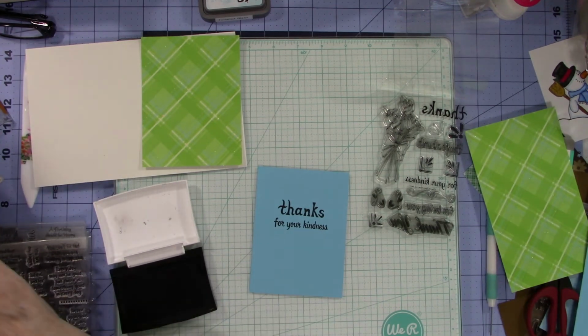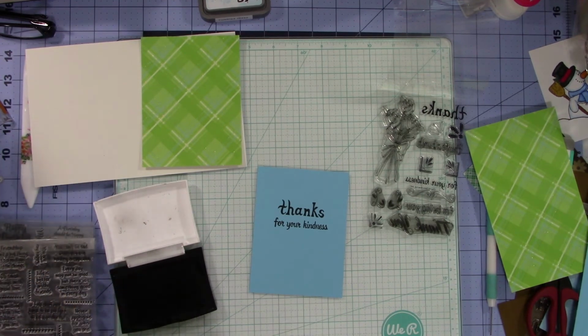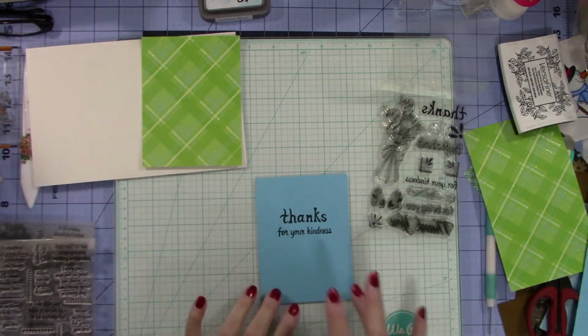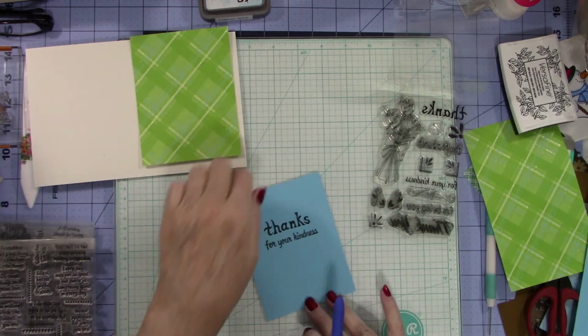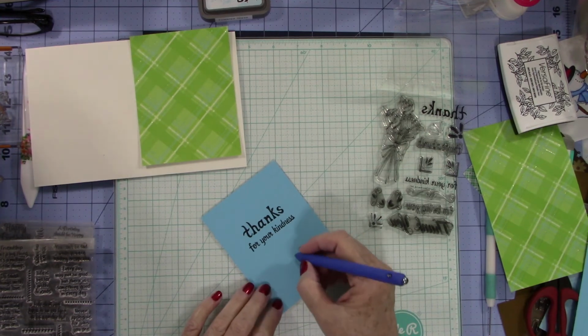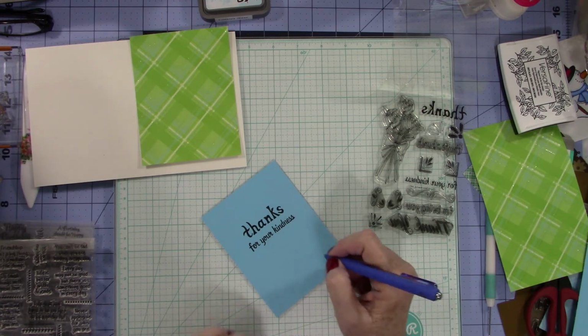There we go. And we're going to clean this stamp off. And I love the way that stamped out. That is gorgeous. So now I'm going to go ahead and sign this card, because when I glue it down, it's going to be on this rough surface, and my signature might not look as nice. So thanks for your kindness. You always made me feel special.